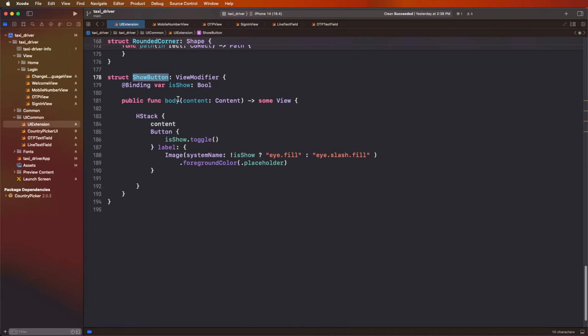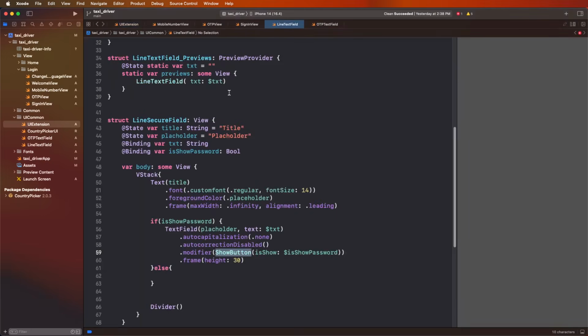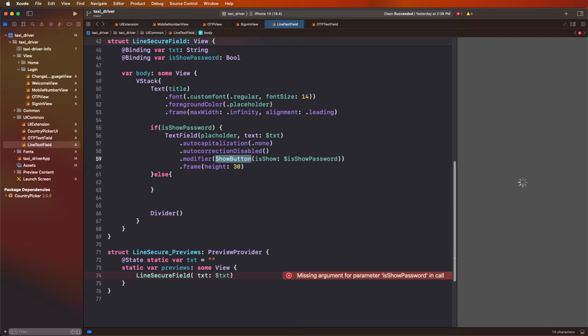Binding property show. Now need to create the body, inside need to pass the horizontal stack container, and now need to create the button, inside need to give the toggle, and now need to set the show height to the right. Now need to create this. Also need to set the image inside.